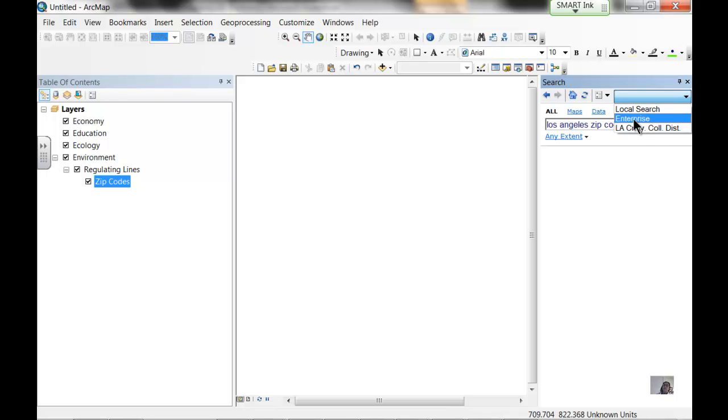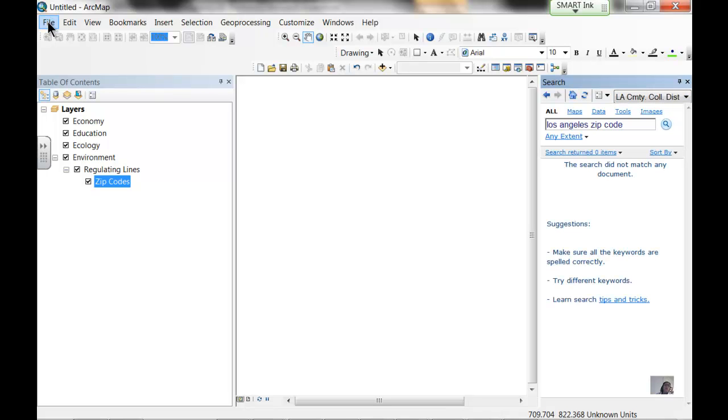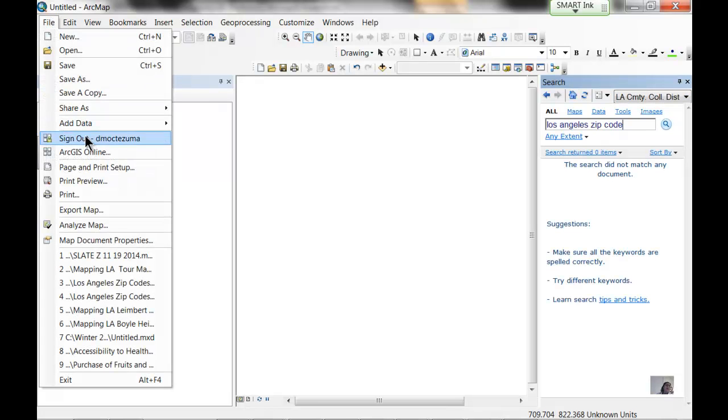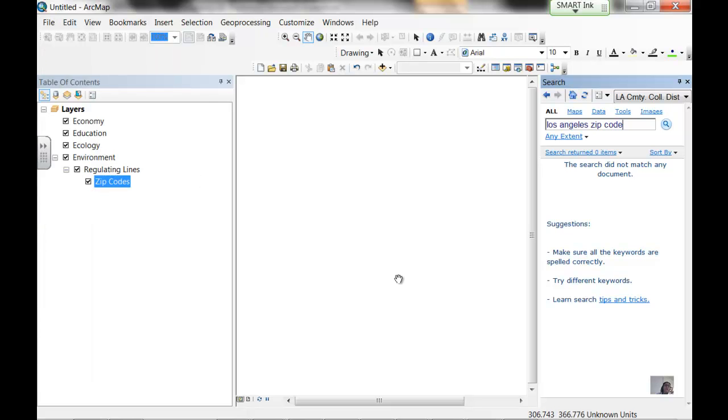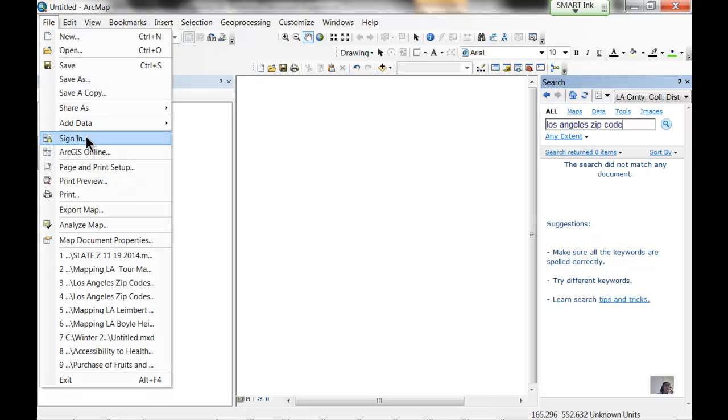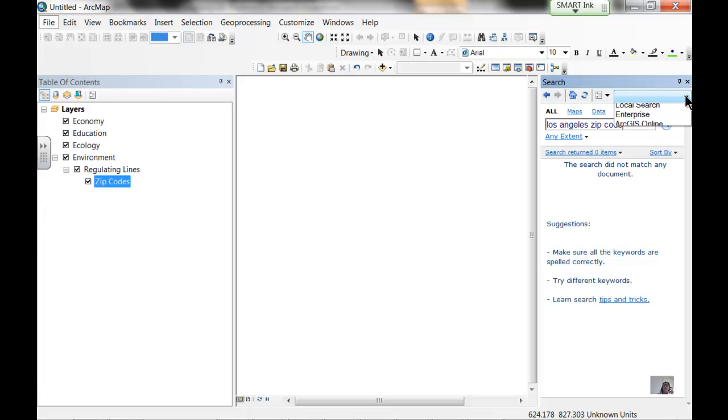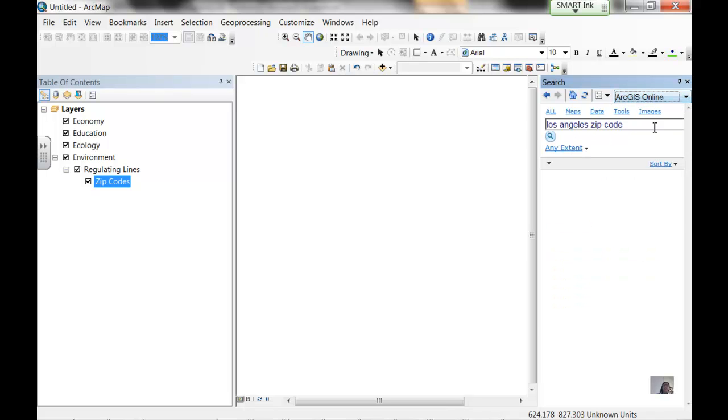This actually is not looking. Look at it. This is Los Angeles Community College District. So because I registered as the Los Angeles Community Colleges, it's not letting me look at ArcGIS Online. So what I need to do here, I need to sign out. Okay, see, now I signed out. And then notice here, now ArcGIS Online came in. So that's just so you know, depending how you sign in, it gives you options.